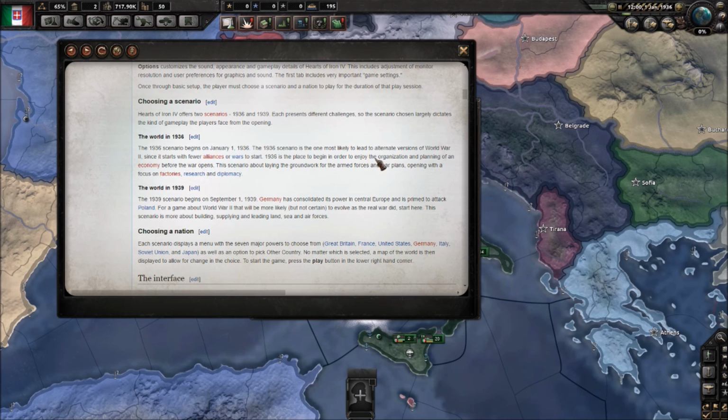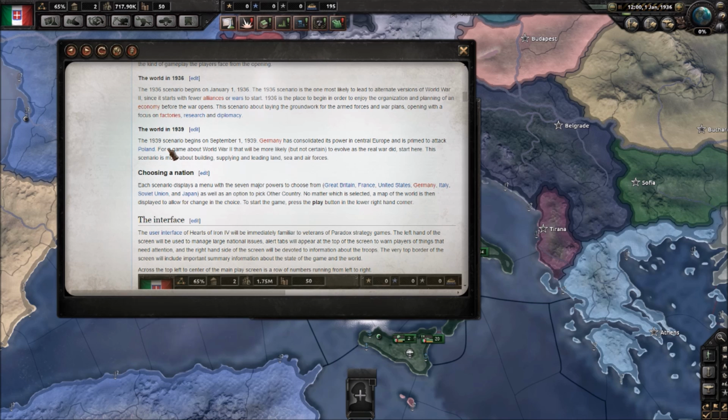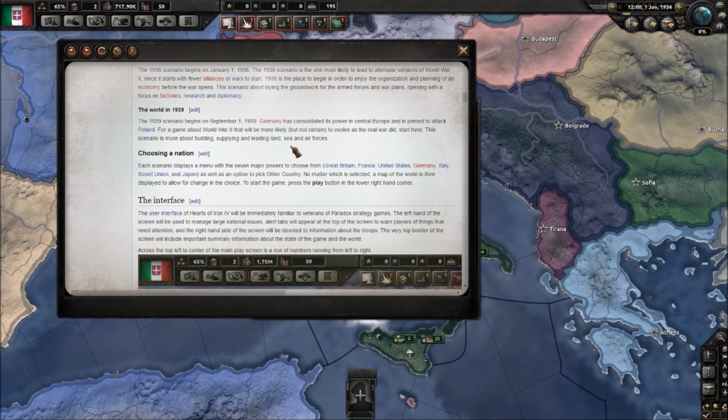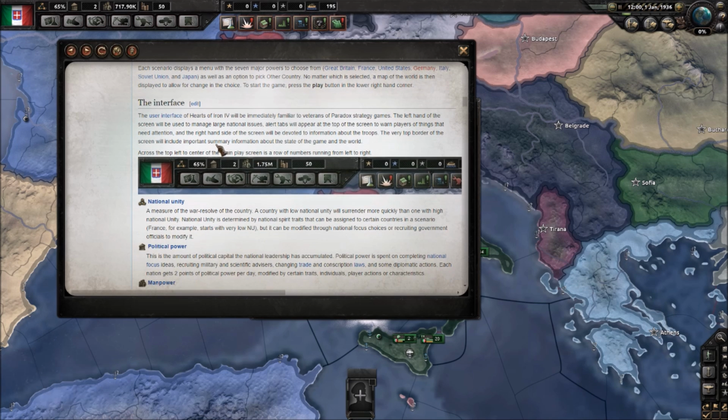So it's an alternate version of the World War. It starts with fewer alliances and wars to start. 1936, in place of the beginning of the organization. Economy and war. Opening the factories. 1936 begins December 1st. Germany's coalition, and the scenario is more building, supplying, and leading. And their forces choosing a nation. And Japan, like other countries. Okay, so the interface. Blah blah blah.